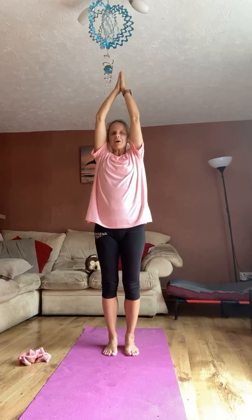And again, bring your hands to your heart center. Focus, chin to fingertips. Inhale. Exhale, come to a chair. So knees over the toes. Push the bottom back, lengthen through the arms. Now if you find it too hard to lengthen through the arms, bring your hands to heart center.